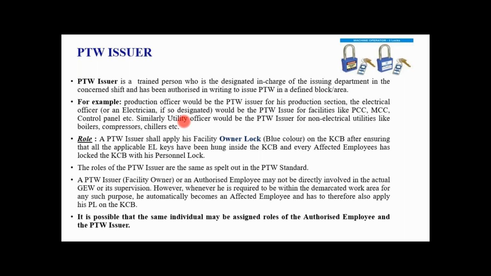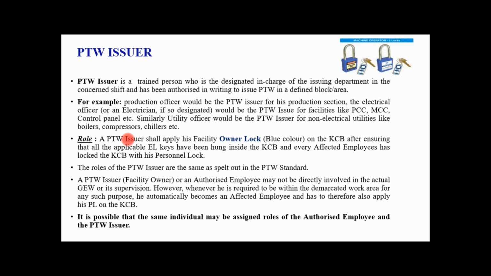Then the utility officer. Utility means the energies like steam, compressed air, water, etc. All these utilities are utilized in production or in other types of activities, maybe for heating purpose or cooling purpose in the industries, and the officer who is responsible for all these types of utilities is called the utility officer. The utility officer may be a permit to work issuer for non-electrical utilities like boilers, compressors, chillers, etc.